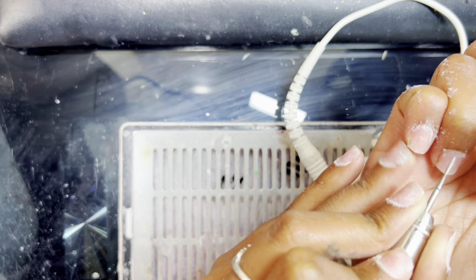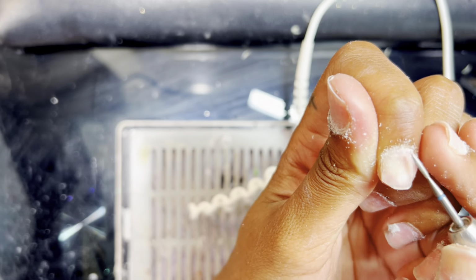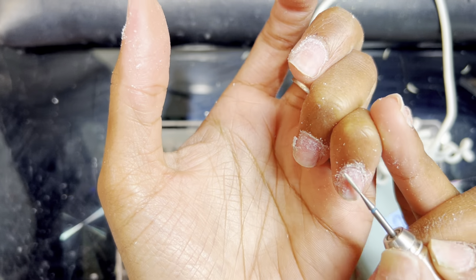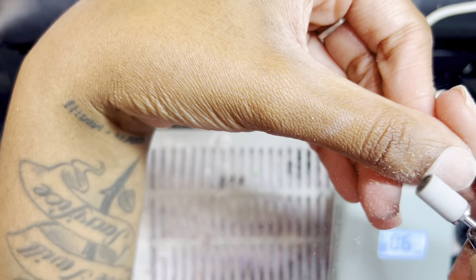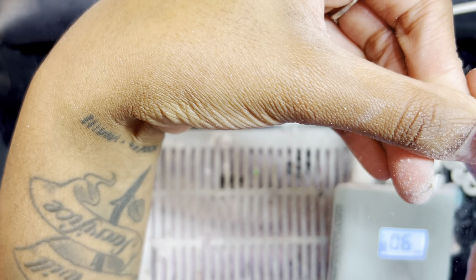So I am going to be going in a backwards motion, so you see how I just switched my drill to the opposite way. This just ensures that you really do get up everything. Now taking my sanding band, I'm just going to get the rest of what's left and then also take away the natural shine from my nails.